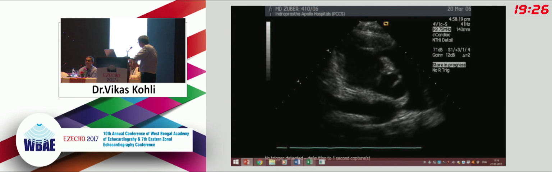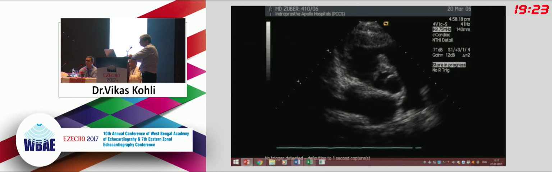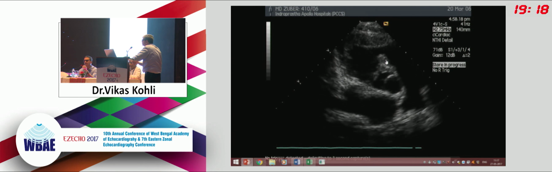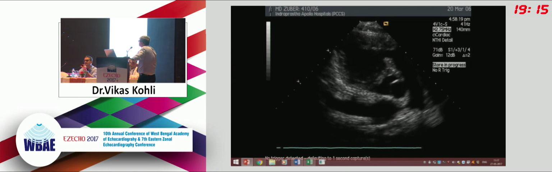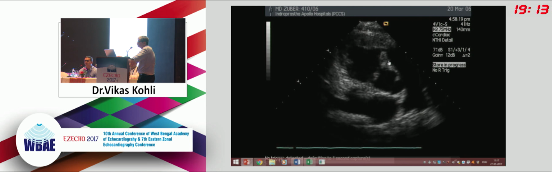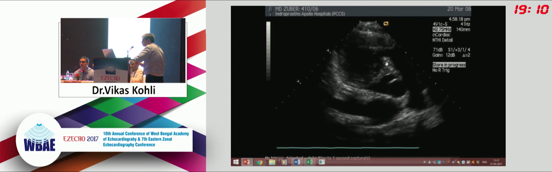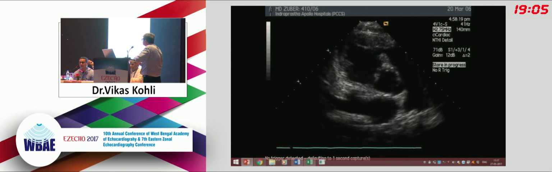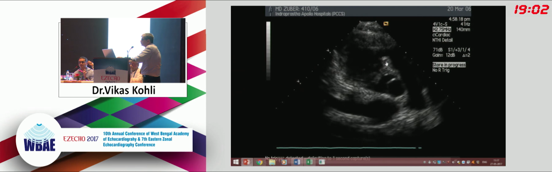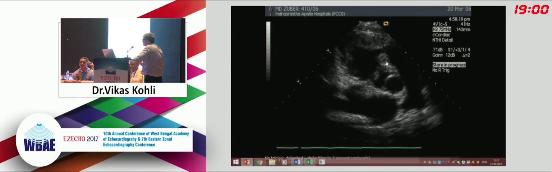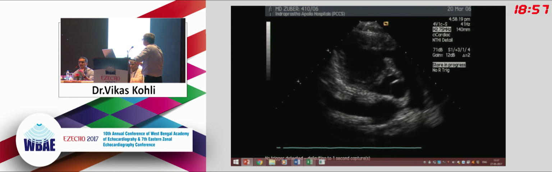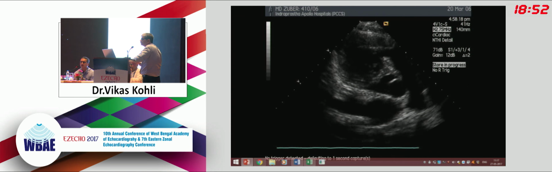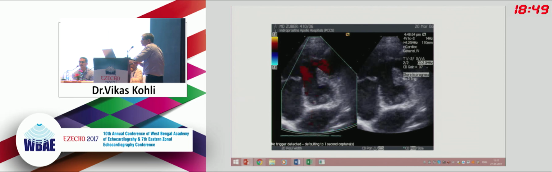The conus septum. Yeah, so what I was mentioning, if you look at the VSD, the position is almost 9 to 11 o'clock, and you can see that there is a conal septum which is deviated anteriorly. This is the classical abnormality in tetralogy of Fallot, and sometimes it is called the monology of Fallot, because this is the only problem which creates all the other problems. Because this conal septum is anteriorly deviated, there is a malaligned VSD; the two septums have not come to the same place, so that has created the VSD.